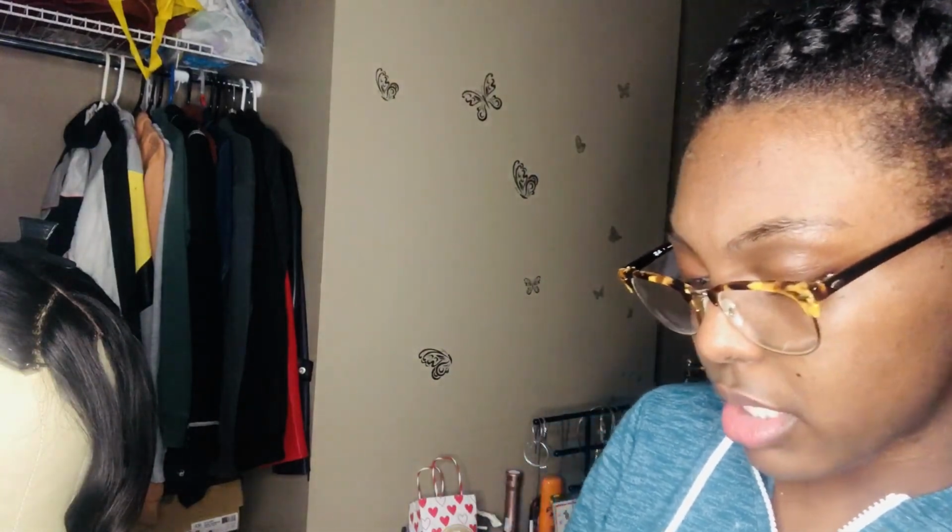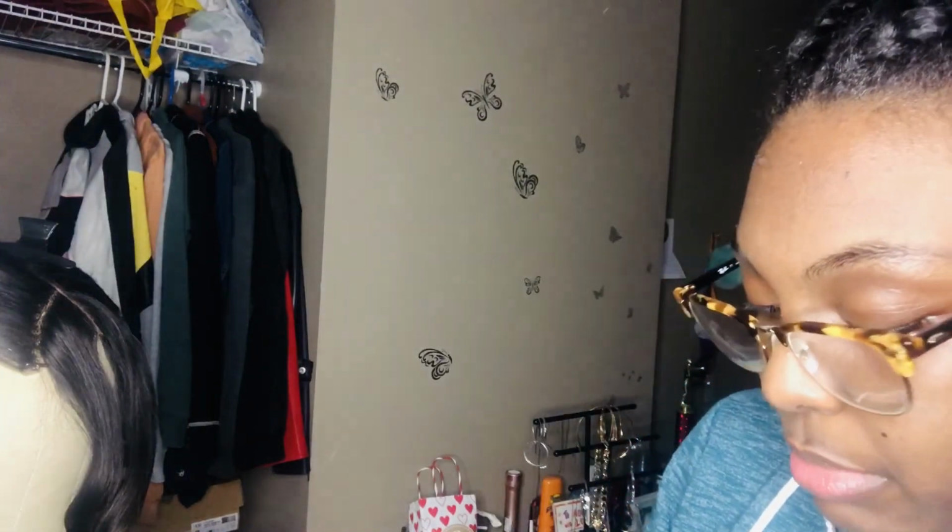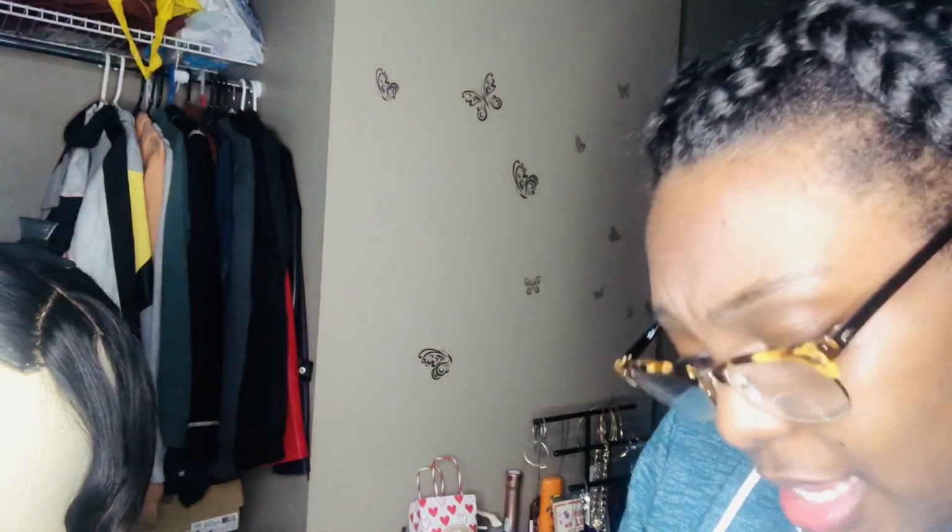I just poured the developer in there. I'm using the end of my rat tail comb to mix it because I lost my little brush to apply the bleach. I need to find that because I want to dye my hair, so definitely need to find that. But basically with this bleach, I'm gonna mix it and show y'all the consistency I want. Oh goodness, it's strong, y'all.